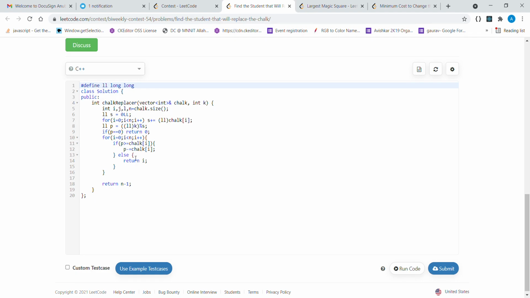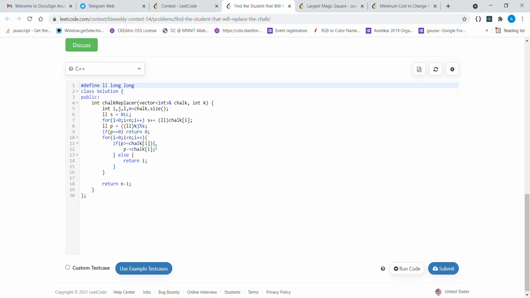After that, if p is not equal to 0, that means p is greater than 0. So I have simply traversed the loop once and checked, because right now the remaining chalk pieces would obviously be smaller than the sum of all the elements.